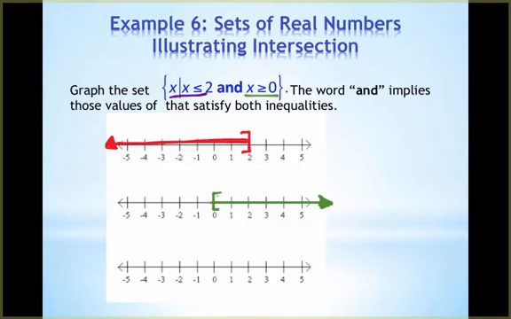Now, because this is an AND problem, we want the part that is in both of those groups. So imagine that what we're looking for is the part that falls between both of those. So our final solution for the AND graph would be that we would use 0 because 0 is included in both of the two separate graphs, up to 2, and 2 is included in both of those, and we would shade the part that was between those.